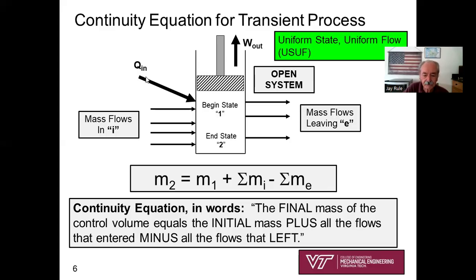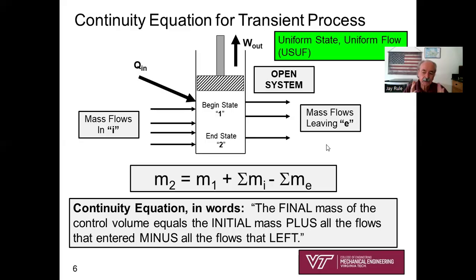And on my sketch, I'm showing that I'm adding some heat, some number of kilojoules, and I'm doing some amount of work, kilojoules, and I'm starting at some beginning state 1 and ending state 2. So that's a pretty good generic sketch of what we've got. Now, what I'm going to do is just plop down a statement of conservation of mass that you can kind of figure out in your head. You don't have to go through any science to do this.